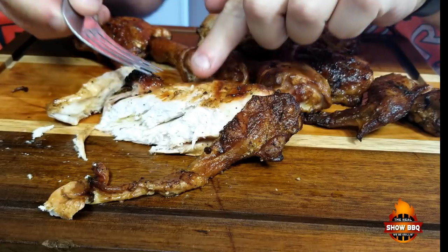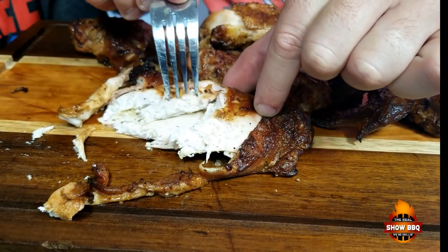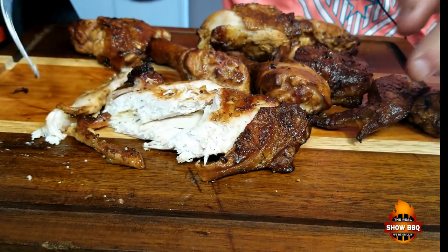Still got a little bit of juice in there, not a whole lot, but it should be super tender from marinating it for 24 hours. So let's give it a try. All right, everybody, we're gonna be doing a taste test. Here you go, buddy. What you think? That tastes really good. Is it moist? Yep. Got a lot of juice in it? Awesome. Let me try this.